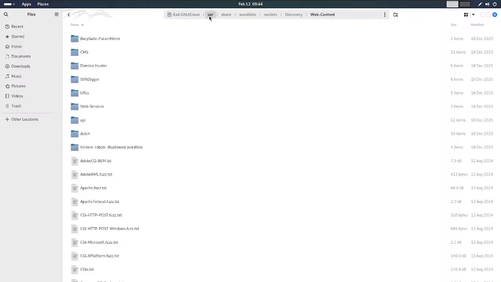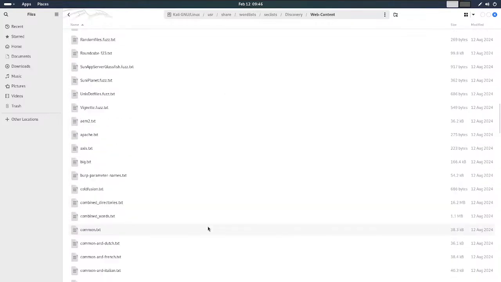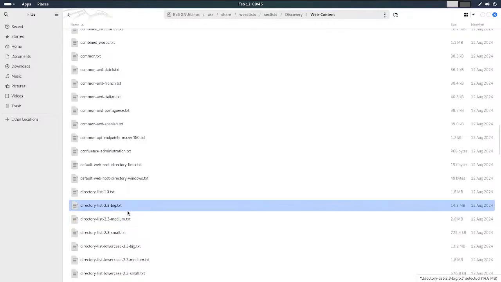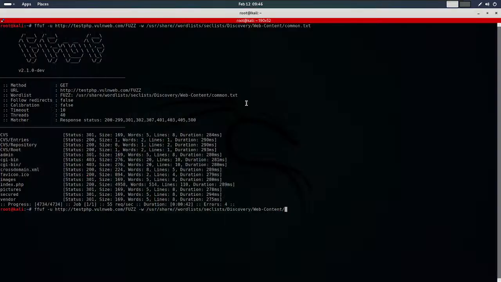Let me hit enter. Okay, here this is a very large and useful word list in this scenario, the discovery list. So I want to use this discovery.